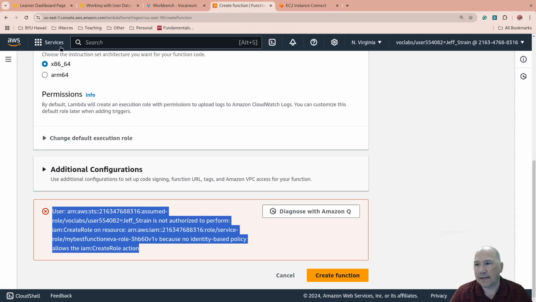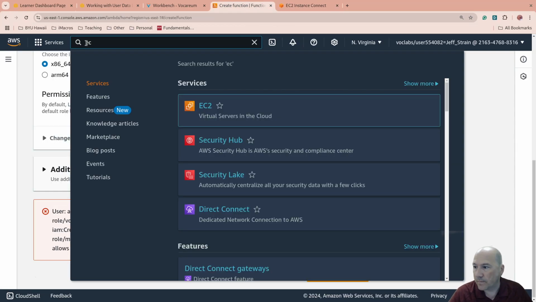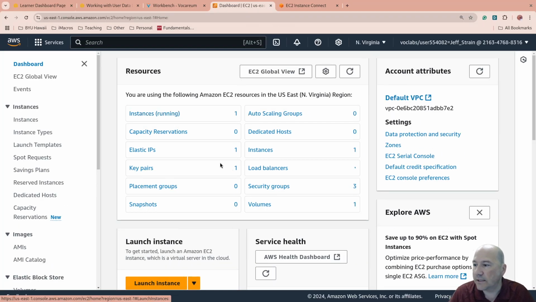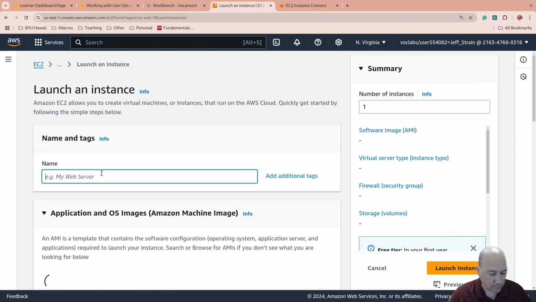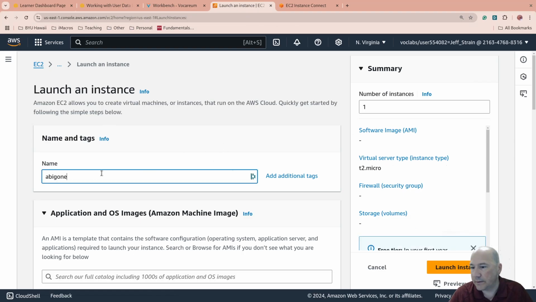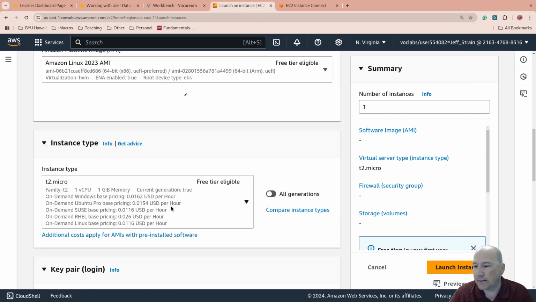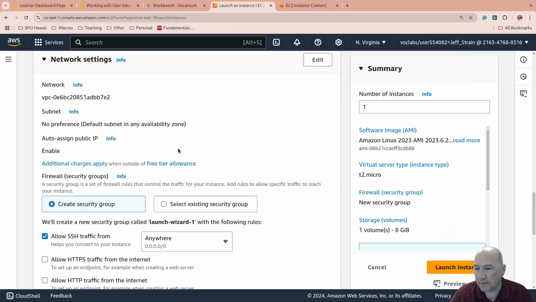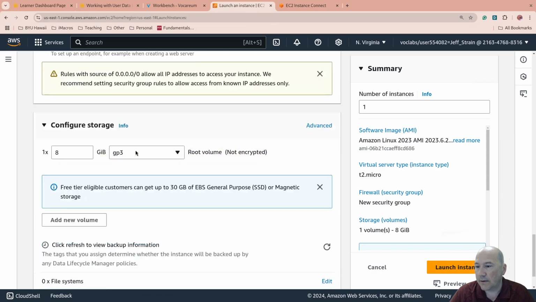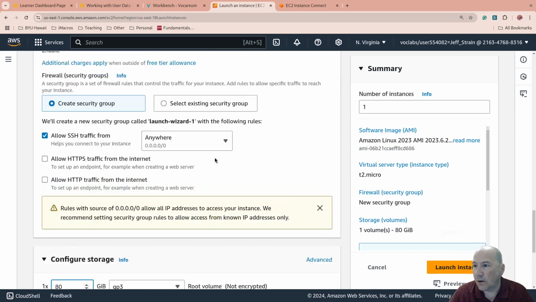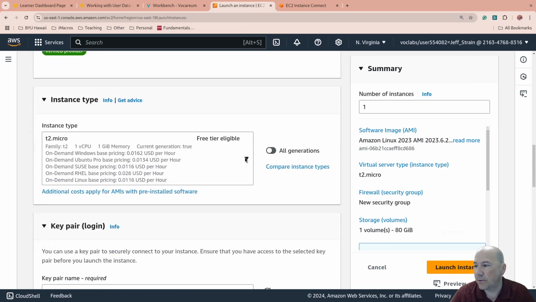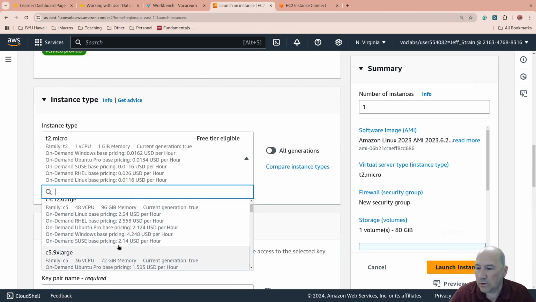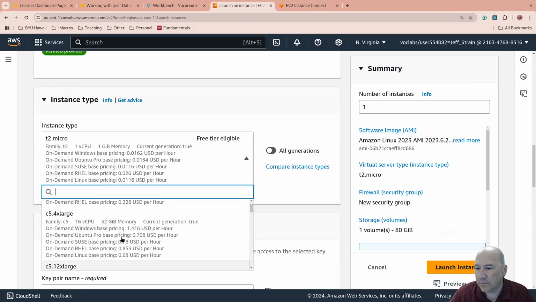Let's do one more thing. Let's go back to EC2 and see if we can spin up a big one. So launch instance. We'll use Amazon Linux. They use vockey, which makes sense. Allow SSH traffic. Oh, I wanted to change the instance type. Let's grab something I can do some machine learning on.